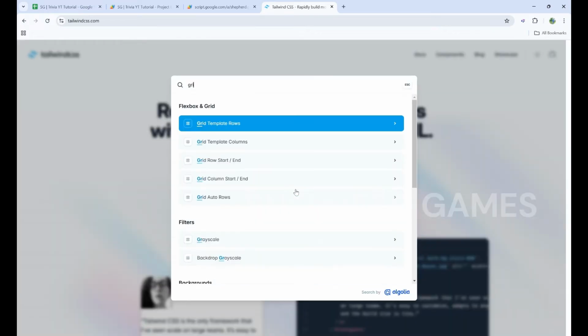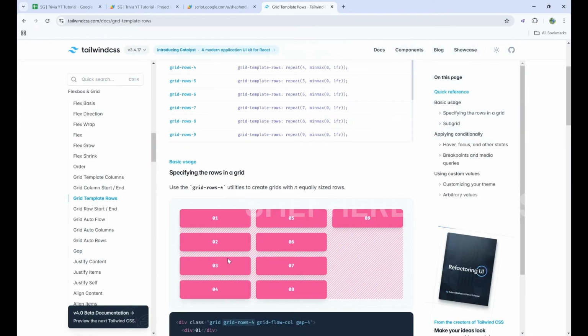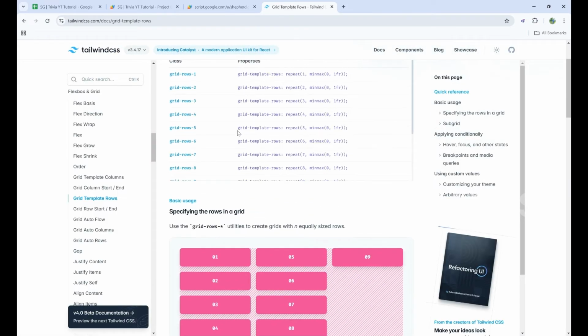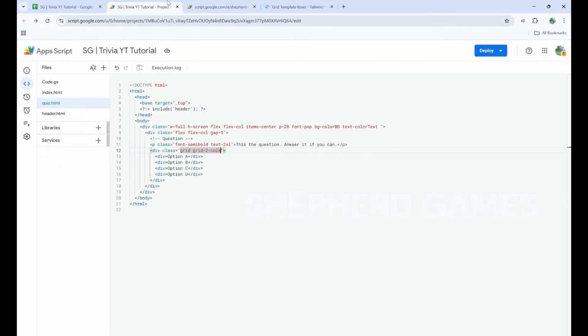Hmm, so grid rows. Okay, this is the format. Okay. Two rows.